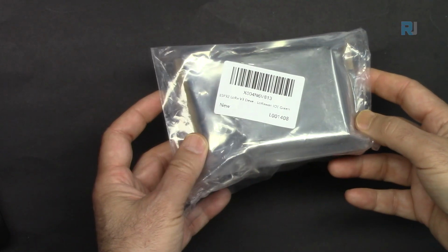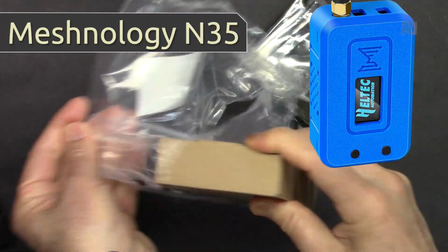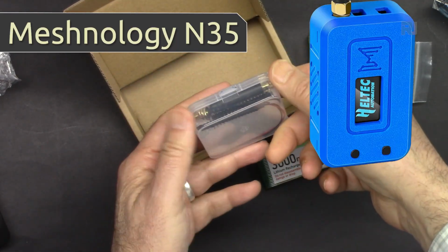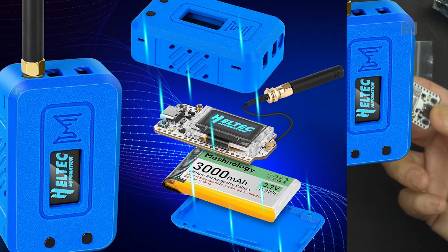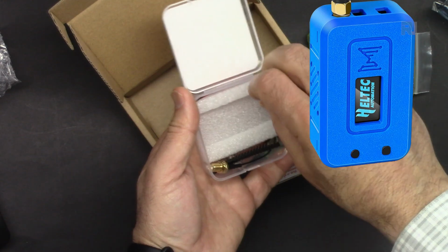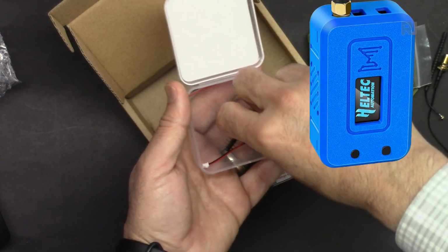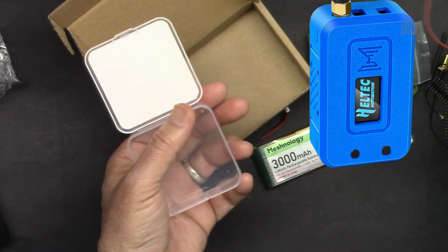Here is the package when you purchase from Amazon. This is 3000 mAh battery, very long. And this is a LoRa 32, the actual module, hard antenna, extension for the mount, we can mount it on the box, flexible antenna, pin headers, and external battery or power supply if you want to power this module.